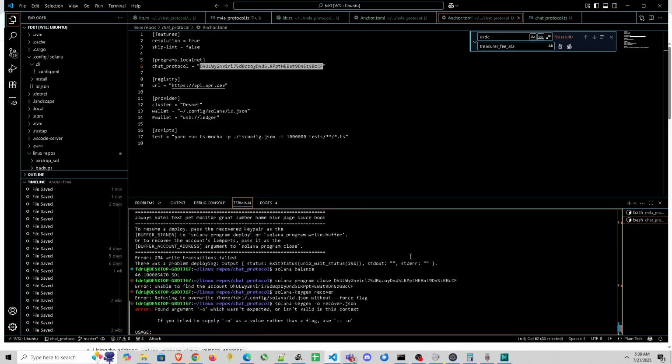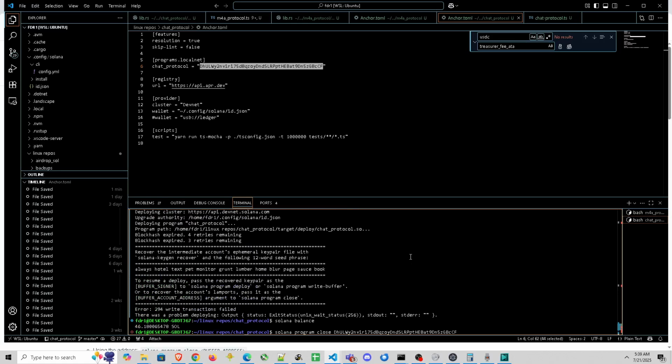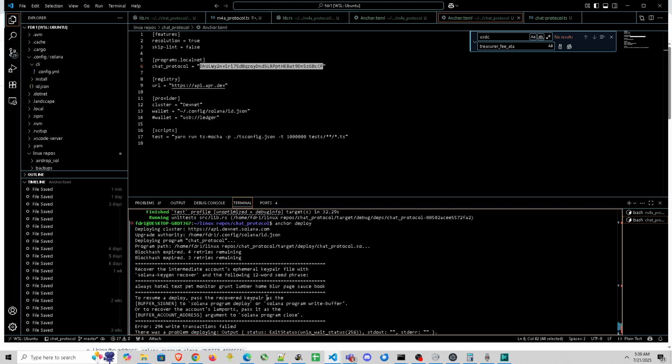Okay, so I'm still running through stuff on dev, but I ran into something pretty important. For the very first time I failed to deploy to dev, and there's a couple things that you can do. There are buffer accounts that are made during the failed deployment, and there's SOL or lamports in those accounts that you want to get back, basically for the failed deploy, or continue the deploy. But anyway, I'm just going to restart the whole thing and get the SOL back, which is what I already did.